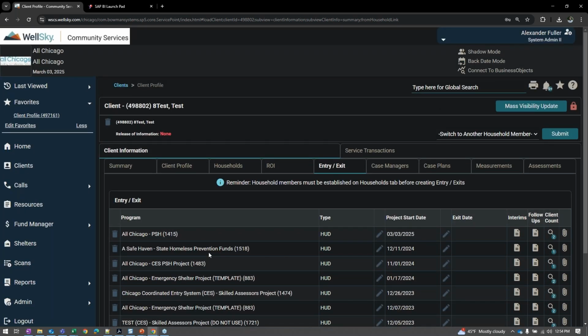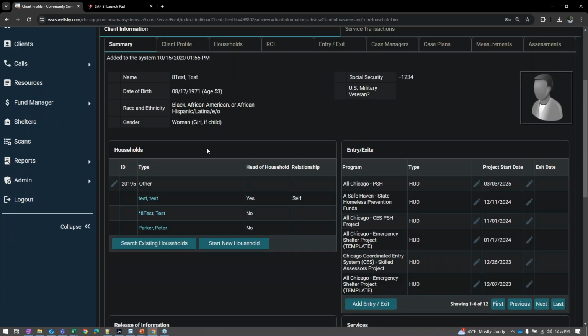So any questions about that before we jump back to the slides? Okay. Could you go through the steps again on how to select the correct project?